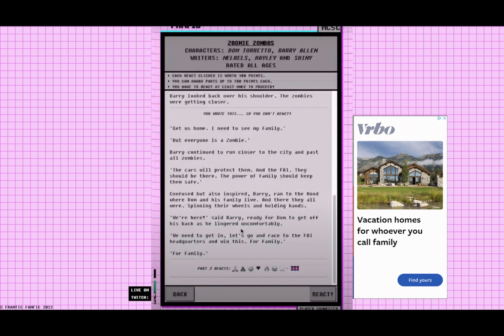Once you have those stories, you can see what characters were involved in them. This one had Dom Toretto and Barry Allen, and it had 3 different writers. This was one of the writers. You can see a little bit of the other person's writing on the top, and once everyone's read it, they can react, and you can give a little clapping emoji or a fire emoji or a heart. It's a really great way to get your students involved in each other's work.